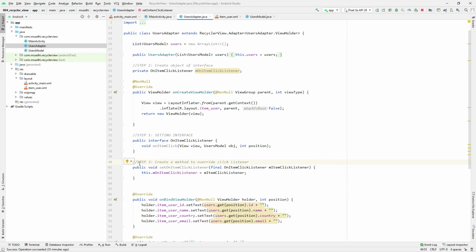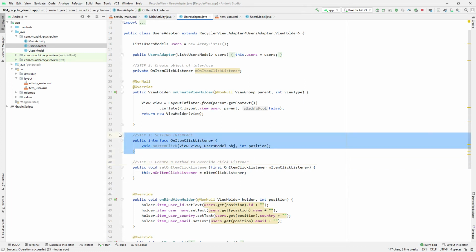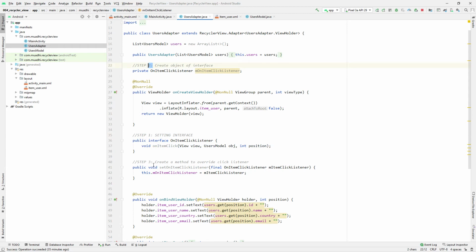So you see, I create this first, I create this next, and then later I say set on click listener.